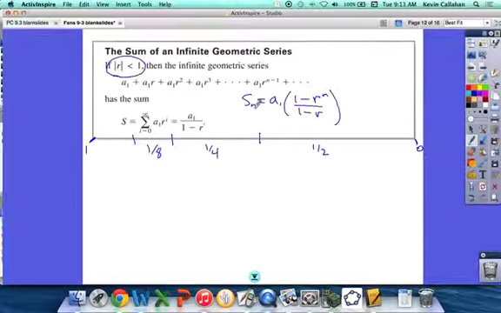So what happens when you let the n approach infinity, that term itself goes to 0. And what's left of your formula is just this piece right there. It's like you're getting rid of that r to the n term, because the r is less than 1, it's approaching 0. Get rid of it.